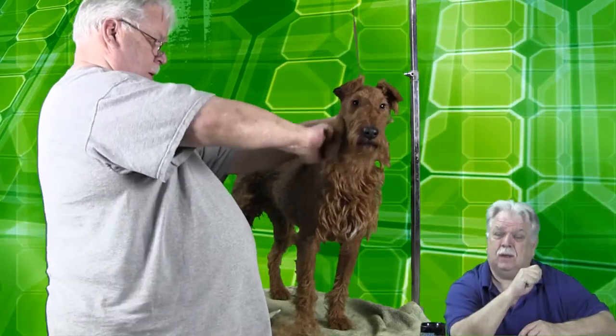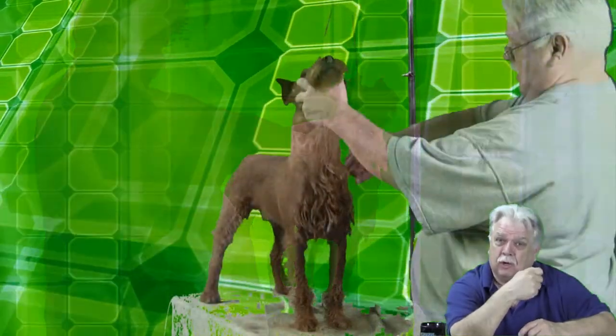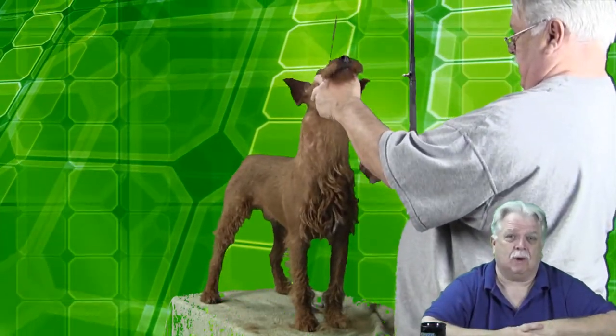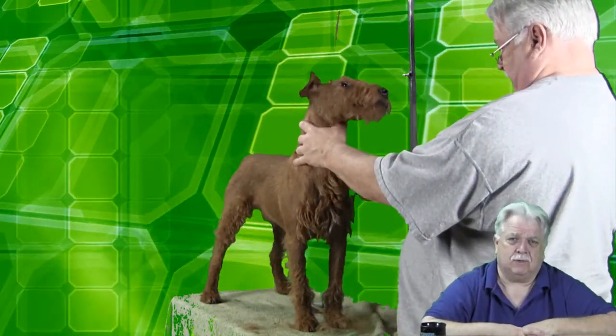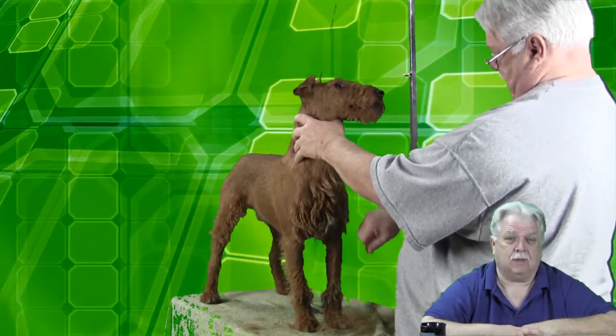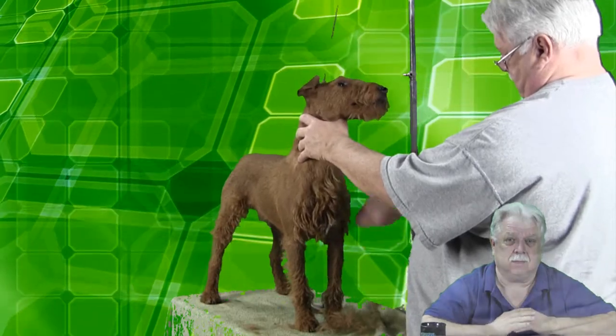If you just take your knife and pull a little bit, and then turn it and pull a little bit, you'll hear a difference in that knife. You'll begin to recognize the difference between pulling and cutting. There is a real important thing here. You cannot cut hair.